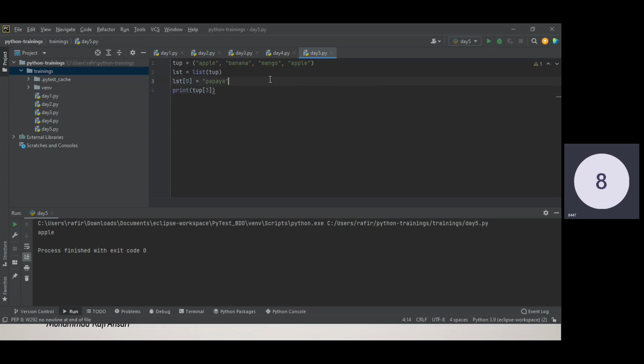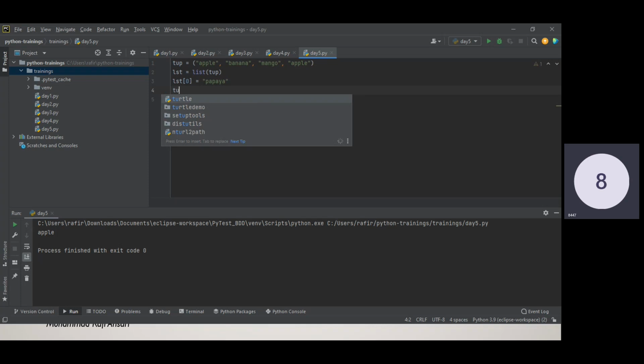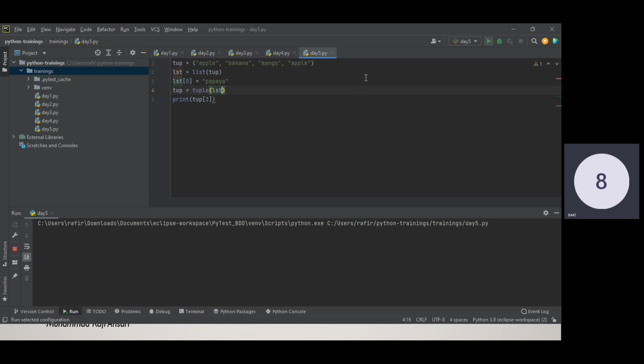Now assign that list back to the tuple. So tup equal to the tuple constructor and then the list. So you can see, let me just print the tuple.